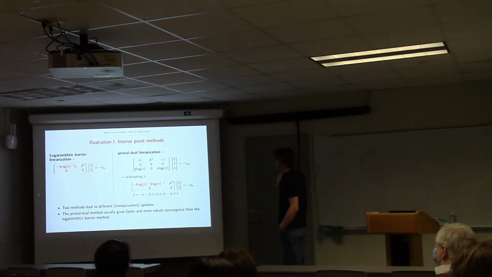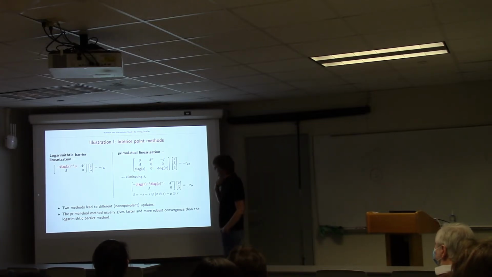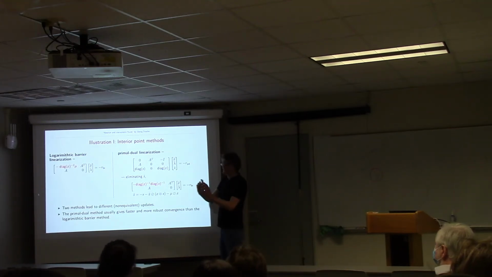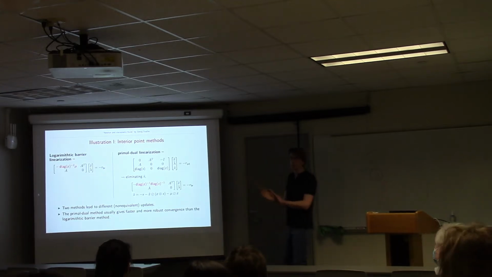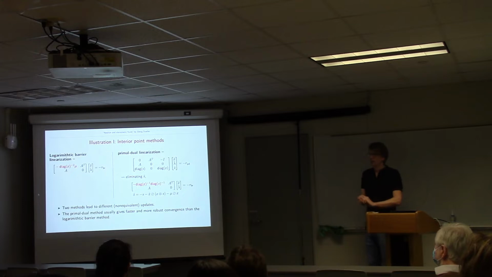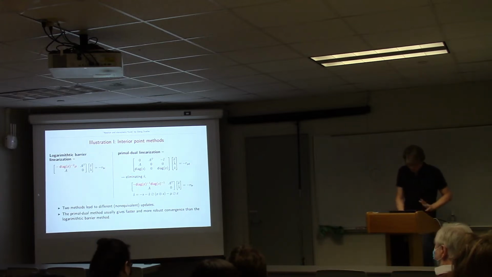And it turns out in this context of linear programming, it makes a big difference. In linear programming, besides this, which is called the primal-dual approach, they also have this mu, which is in front of this log barrier function. They also want to drive this to 0. And they have ways to do this together as well. Okay, so that's this.